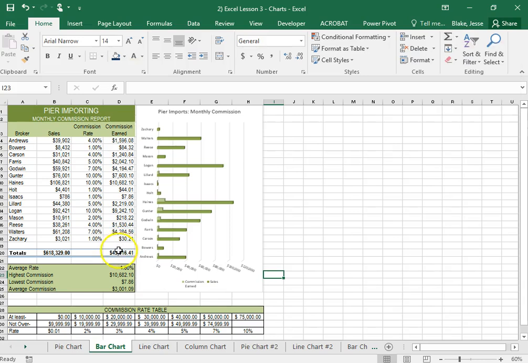We know how to do totals, the auto sum, and then we can look at this graph to compare. So obviously, who's doing the best? Without me having to go and look at all these numbers, I can just easily look over and see Haynes is getting the best on monthly commissions.